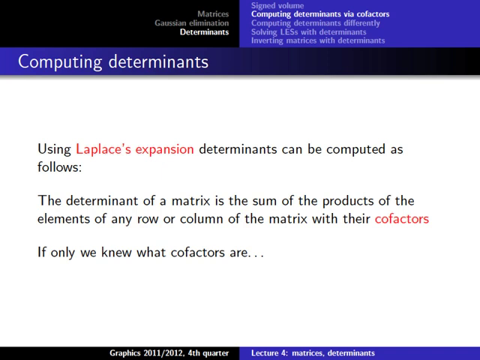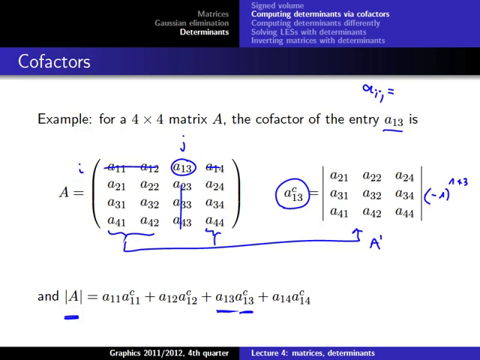Now the other coefficients, you see, we only take the first row here, because it says in the procedure, we take the elements of any row or column of the matrix. So we don't have to calculate the cofactors for all coefficients in the matrix, but just for one row or one column. And it doesn't matter which one we take, we can take any of them, which of course means I just took the first one here because we have the general case.